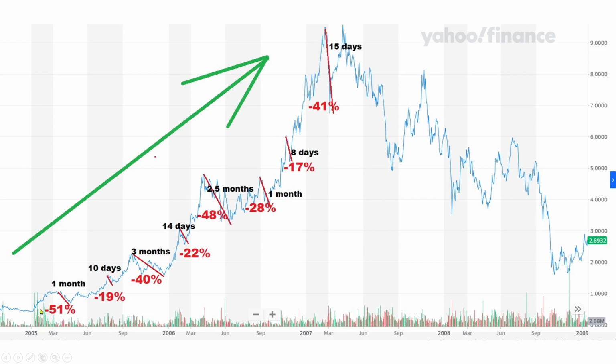It's a big move. But these are the pullbacks you have to endure: 51%, 19, 40, 22, 48, minus 28, 17, and 41. Some of these I'd probably jet out at some point. In my opinion, I'd probably jet out somewhere like over here, just because that's where I think I could recognize the pattern, perhaps, or maybe I fall back down here, unfortunately, and sell out over here. I want to ride the whole thing, so I have to go slow and make sure I get as much value out of it. But this is going to be a hard ride, guys, and we're going to have multiple pullbacks all through here. It's not going to be as easy as what most people think.